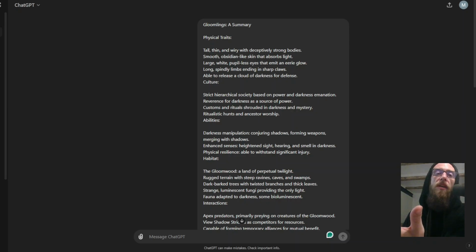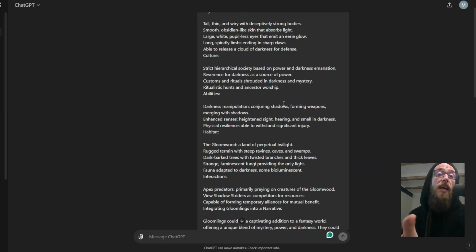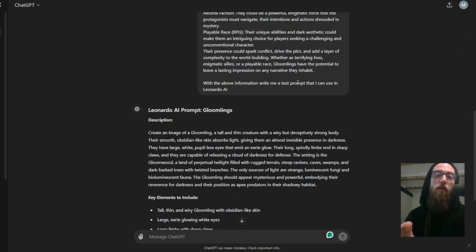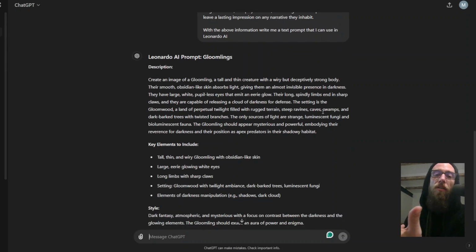Now I tried to do this in Gemini Advanced, but it kept just telling me the wrong thing. It kept coming up with, "We cannot generate an image for you," and I tried a million different prompts. So this one we're going to be using ChatGPT 3.5. It's the free one, and it's going to come out with the information for us. So I put in the summary of what we created in Gemini Advanced, and at the bottom I wrote, "With the information above, write me a text prompt that I can use in Leonardo AI." Now, daily, you can create very, very nice detailed images with Leonardo AI on the free plan you have.